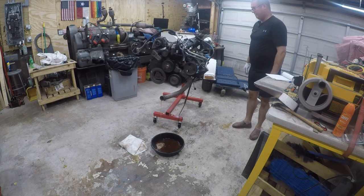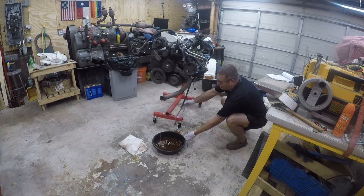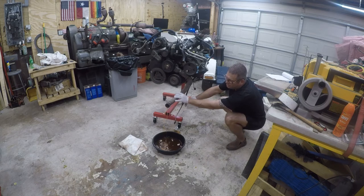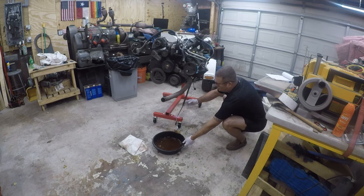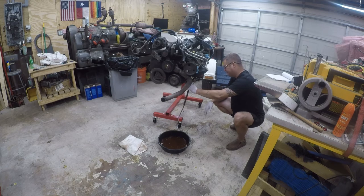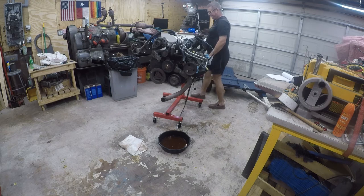Oh, and that's gasoline draining out of the injector system, along with power steering fluid. It's just a whole fun mess. And I don't know that it's going to get much better.